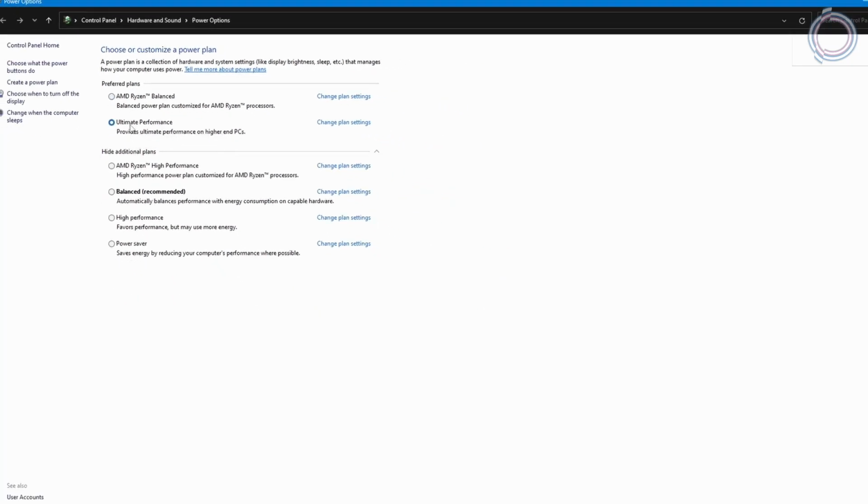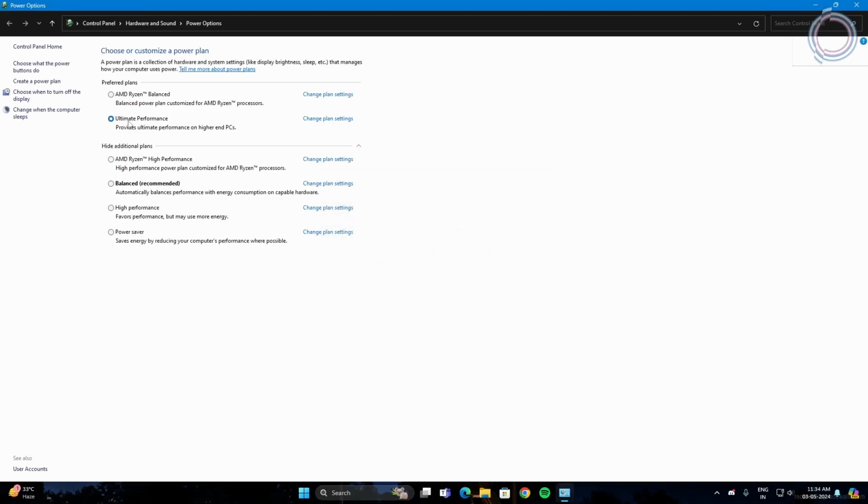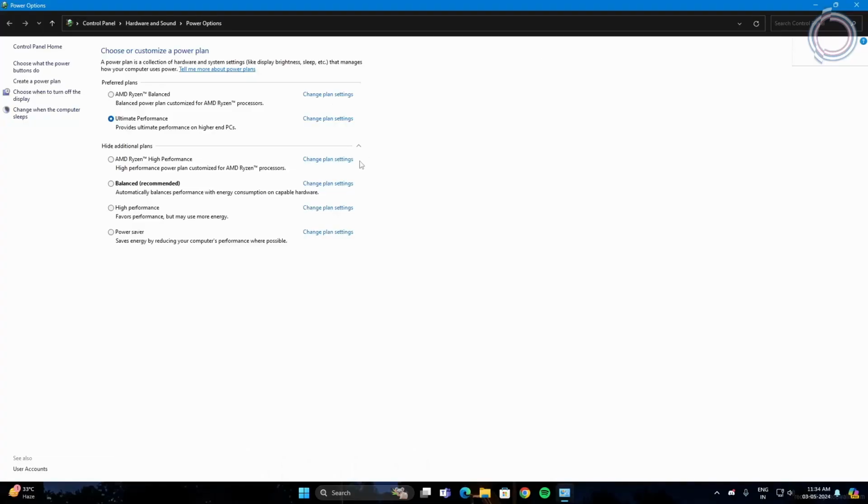One more thing, if you do not have ultimate performance, you can watch this video on the screen right now after this video. In this video I have shown how to create your own ultimate performance power plan in case you do not have it. One more thing, if you are a laptop user, ultimate performance can actually cause overheating, so it's your call to do it or not. But for PC users it won't be much of a problem.